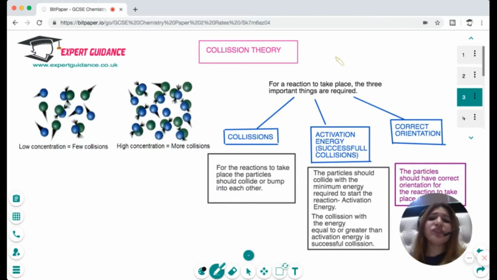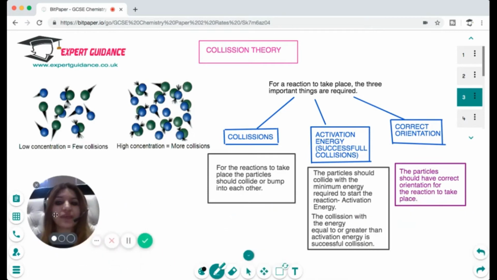Now, the question is why we are studying the rate of reaction. We are studying rate of reaction because they are very important reactions industrially. For them, we want a greater rate so that we can make more money and more profit, and they are very useful to mankind. So for them, it's very necessary for us to understand what factors affect the rate of the reaction and how we can alter them to increase the rate of reaction.